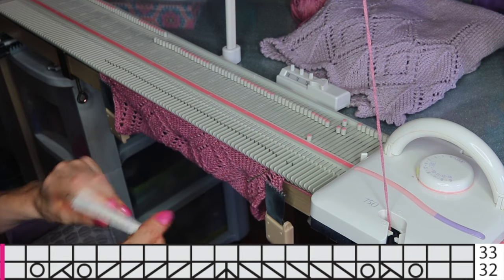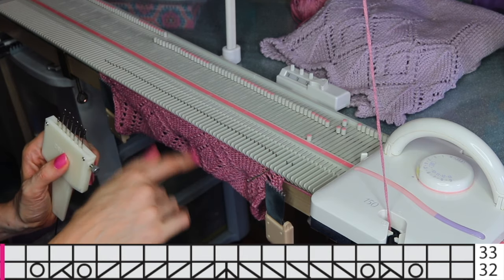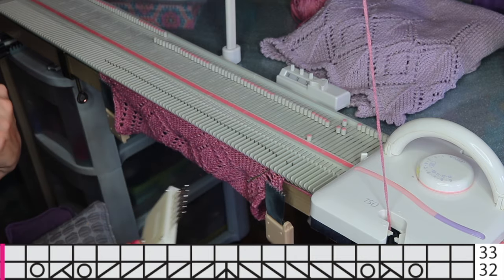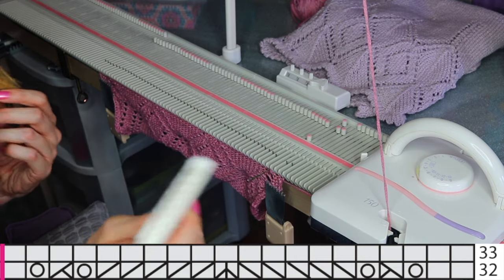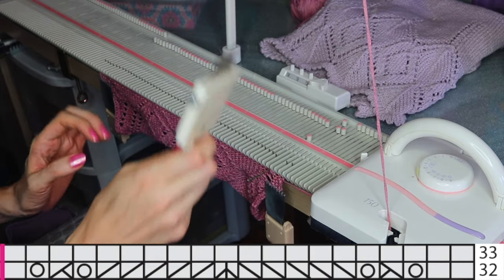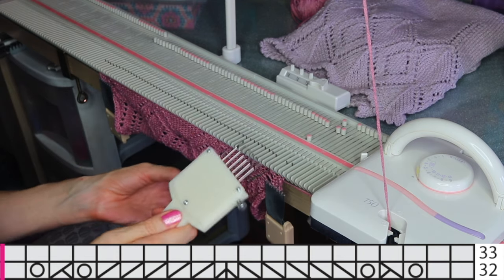And of course, you can also do the double decrease in the center first. You can just count over to see which stitch that's going to be, and then transfer the remaining 5 stitches over, which are all the slashes. And again, you count 5 slashes for how many additional ones you transfer over, or if you're doing them all together, like I'm going to show you first, you would count that middle decrease.